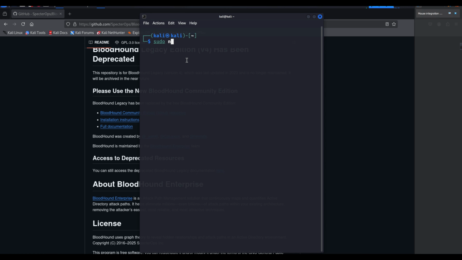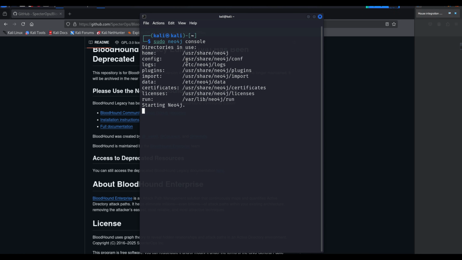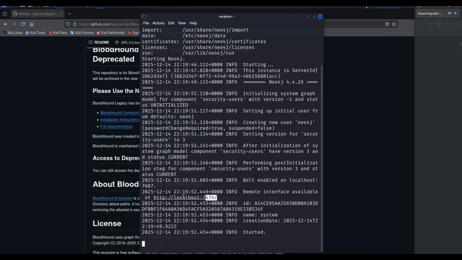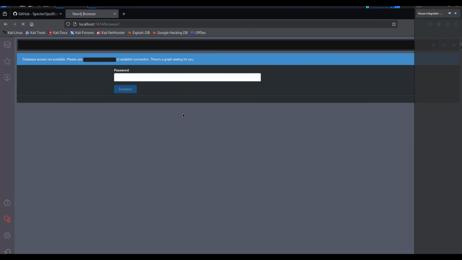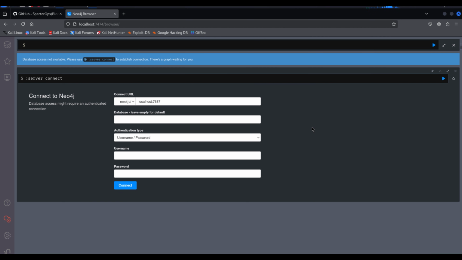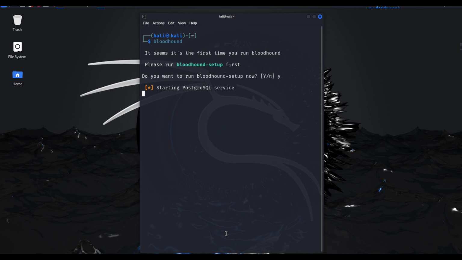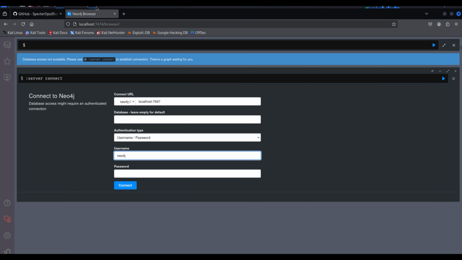After installation, you need to start Neo4j. This step is required. Just run sudo neo4j console. BloodHound is a defensive security analysis tool that helps detect misconfigurations in Active Directory. This demo is performed only in a lab or permission-based environment. BloodHound commands need to be run while the Neo4j console is running. BloodHound does not auto-run because it uses a separate database. So first, start Neo4j, and then run BloodHound. Security teams use it to identify privilege escalation risks and strengthen Active Directory security.